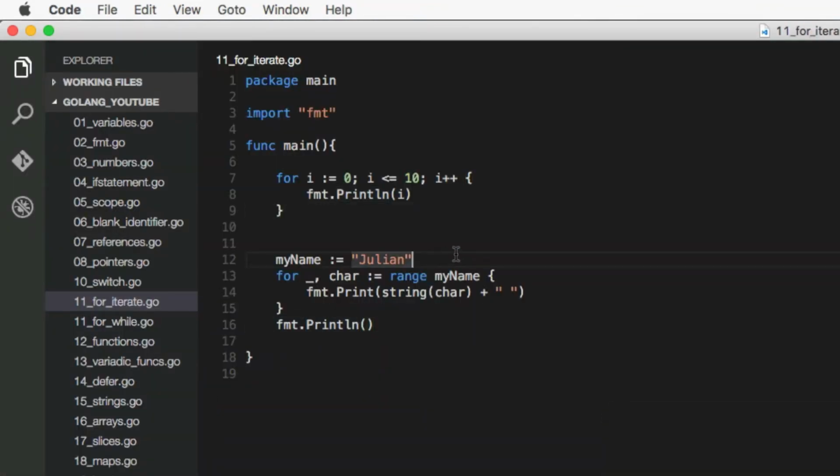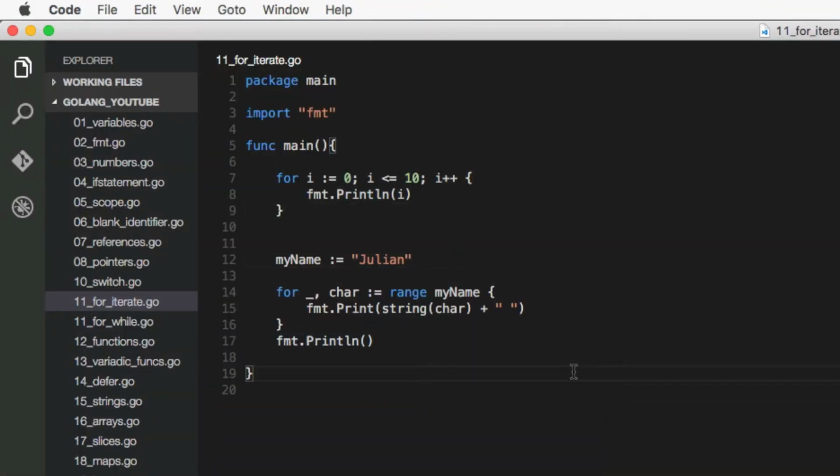Okay, so that's the first way we can do that. You're not going to see it as much in Go, but what you are going to see a lot is using the range keyword in a for loop.